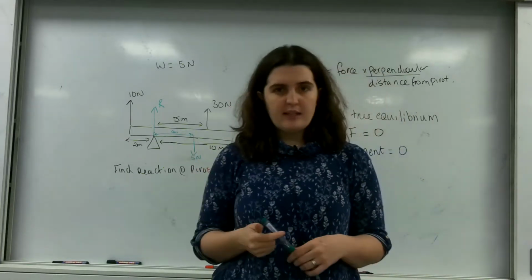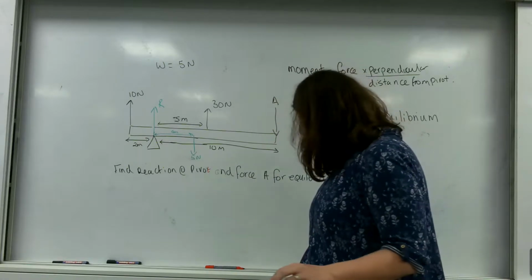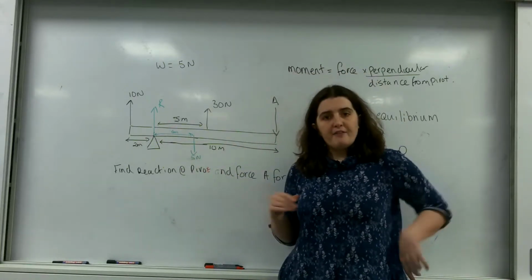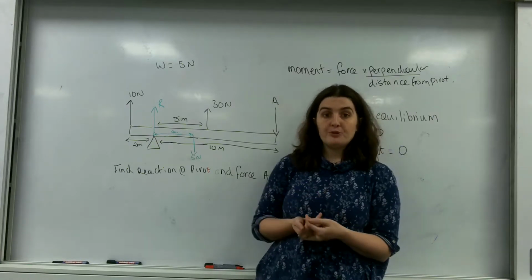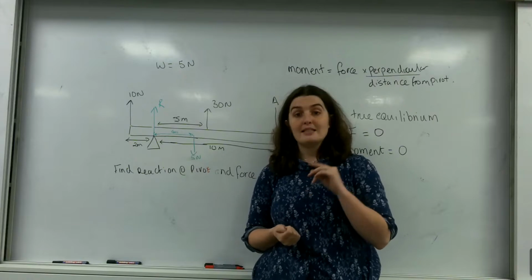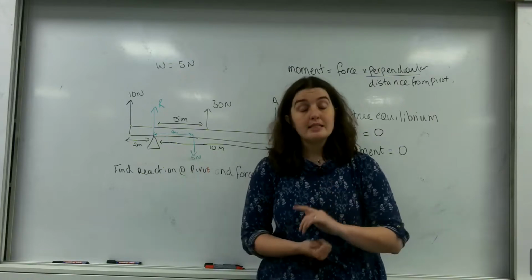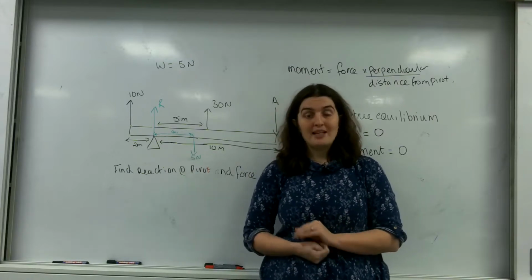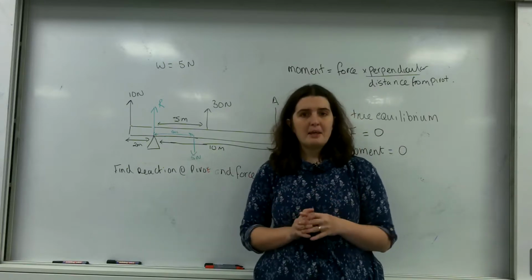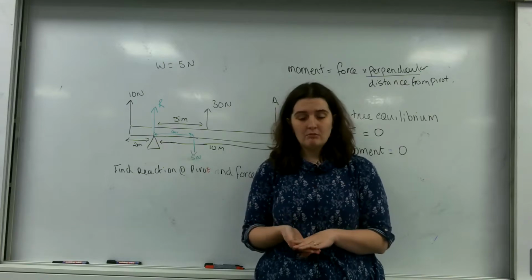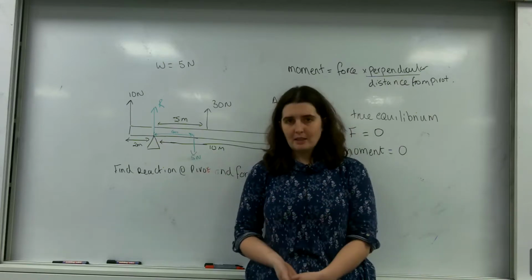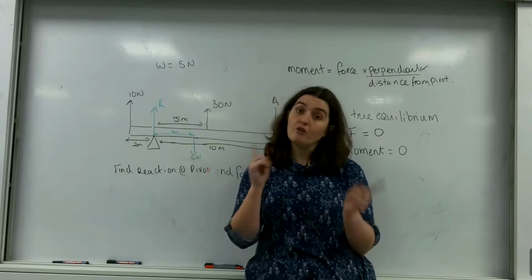So how do you solve this? Well, first of all, I've got 2 unknown forces. The first thing I'm going to do is look at moments. And you very cleverly always choose one of your unknowns as the pivot. The reason is that it completely ignores that force. Any forces acting on a pivot don't have any effect on the moment. Think about it. If you sit on a seesaw right in the middle, you don't rock either side, you just stay in the middle. Your force has no effect on the turning.